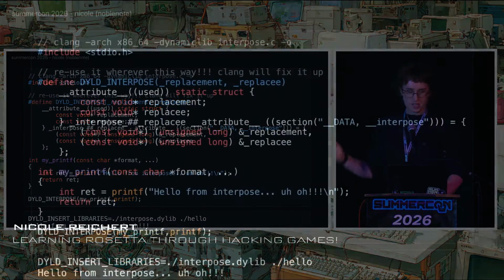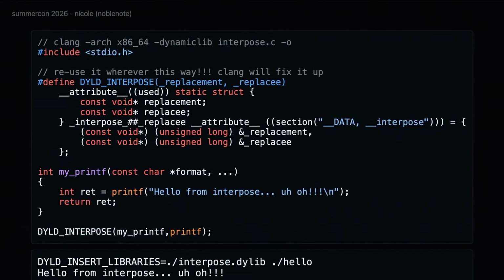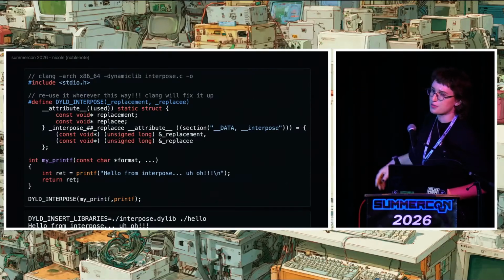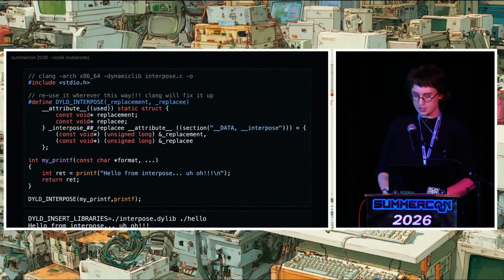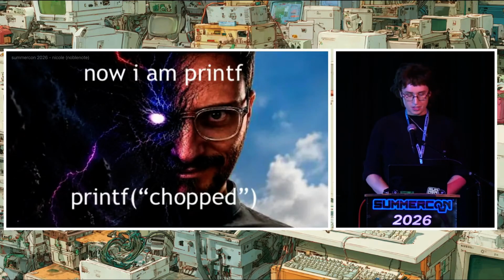So this is an example of it. We're just defining it, chucking in the pointers, and then swapping them around, and then we've got our printf, and we're saying, just chuck them over. Also, the used attribute is there so it doesn't get stripped, because I compiled a bunch of this getting ready for this talk, and I was like, it's not there. So yeah, use the attribute used. But that's how you can swap the function pointers.